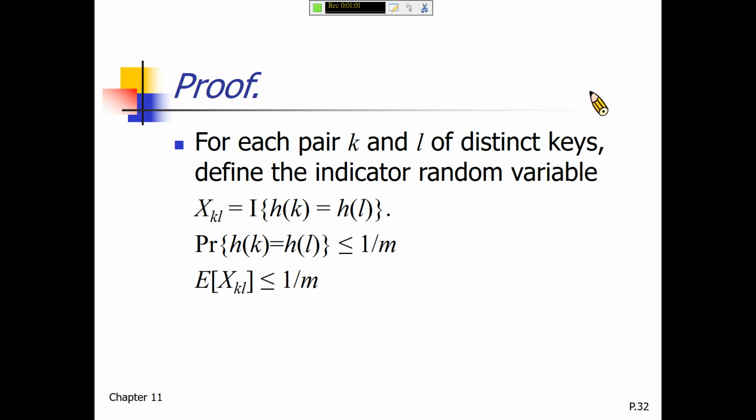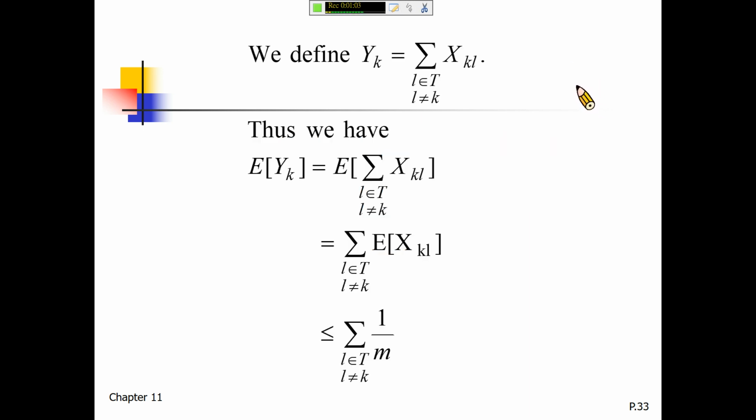Next, we define for each key k the random variable Y_k that equals the number of keys other than k that hash to the same slot as k, so that we have Y_k equals the sum over l belonging to T and l not equal to k of X_kl.